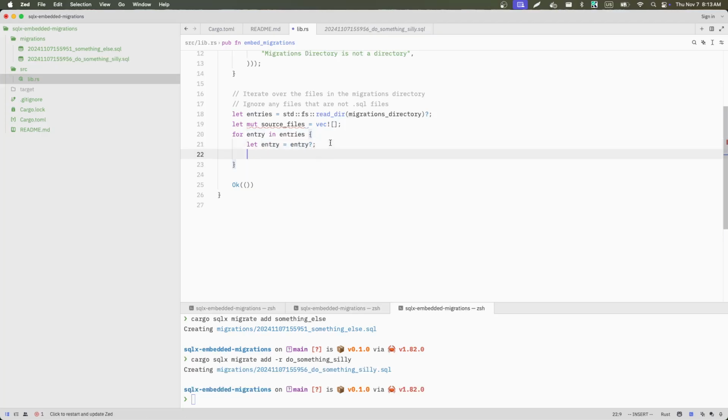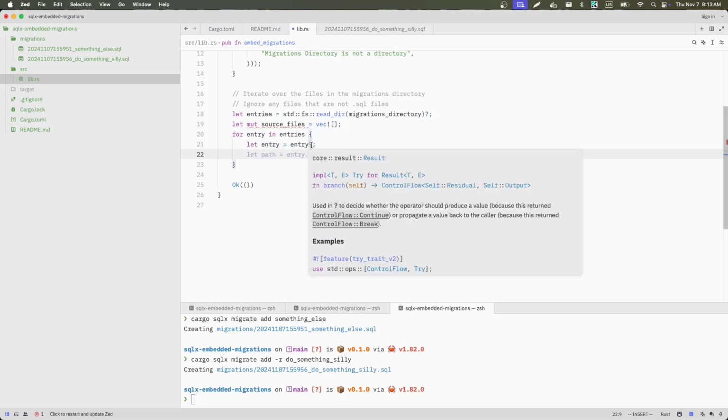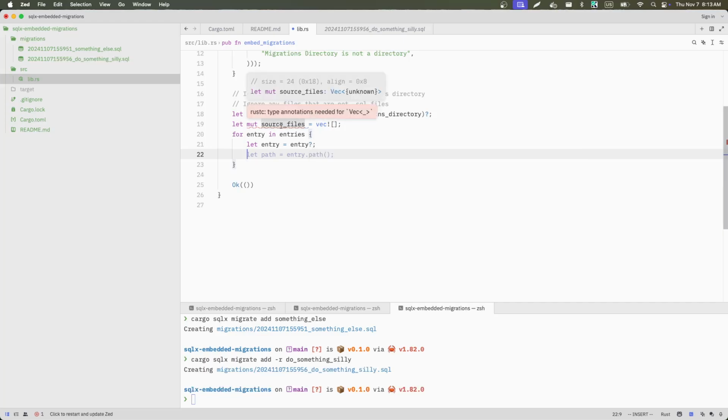Let's unwrap it. And now, if that error needs to be handled by whatever is calling this in their build system, they can handle it. Yep, we'll get there. Okay.